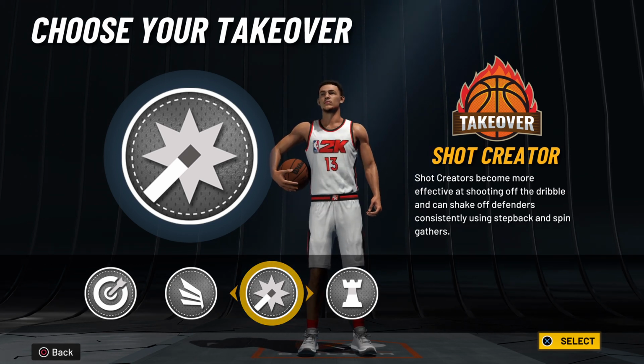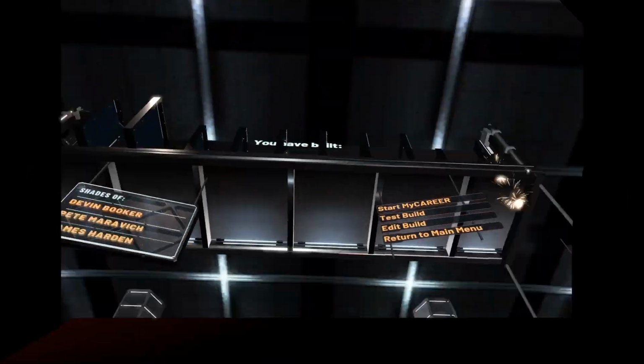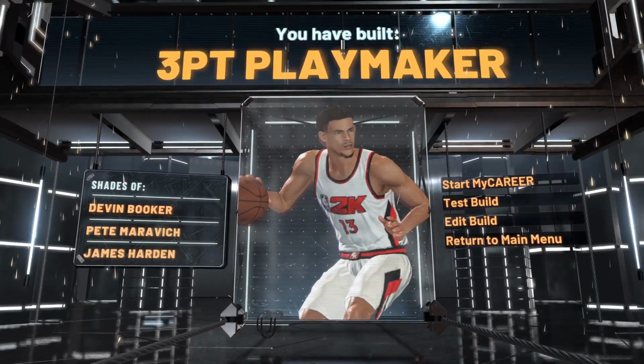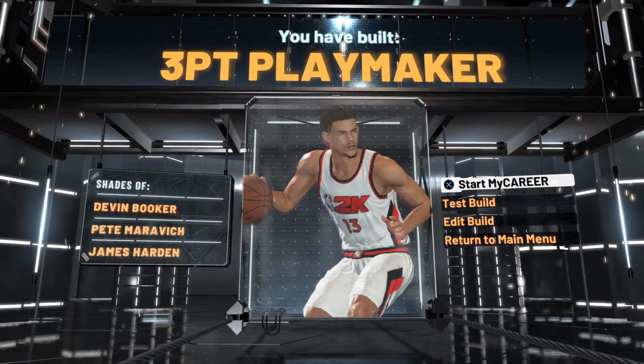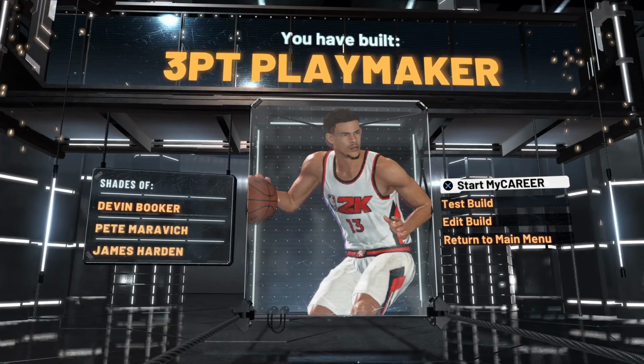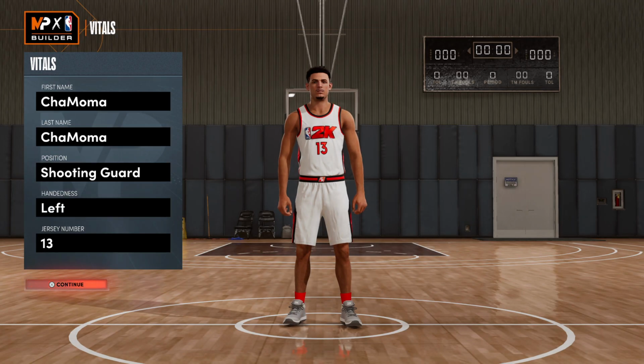But if you guys do want to end up getting contact dunks on your 3-point playmaker, you can go with the slashing takeover. But as we get the name 3-point playmaker with shades of Devin Booker, James Harden, and Pete Maravich, that's actually very accurate with this build, especially how I built it. It is very accurate. But for all my guys on next gen, I did not forget about y'all.